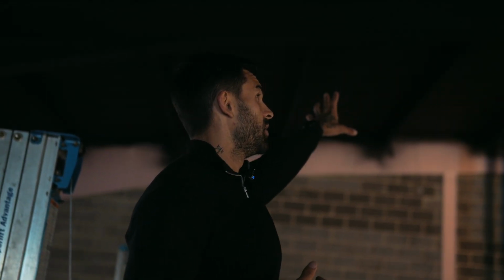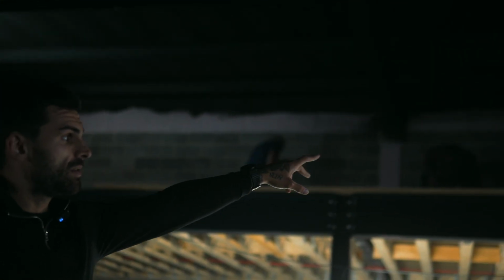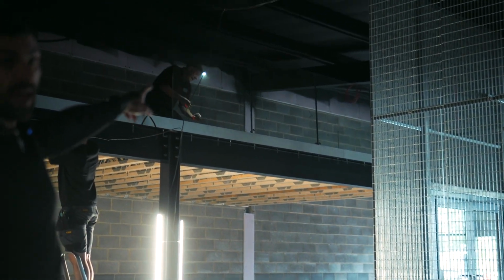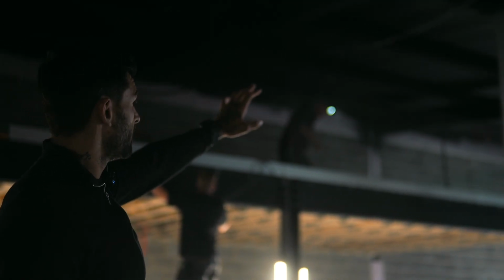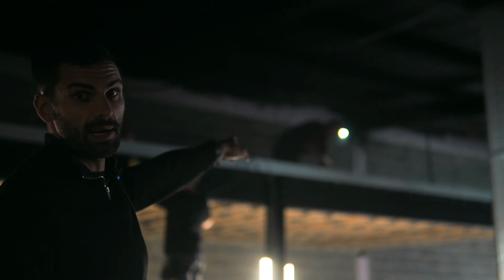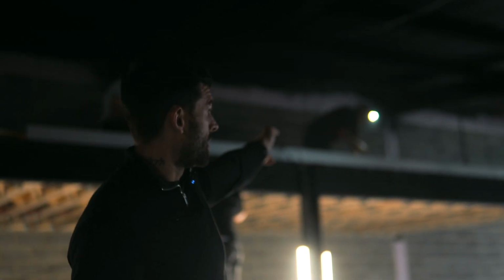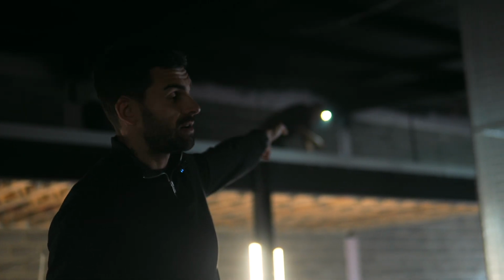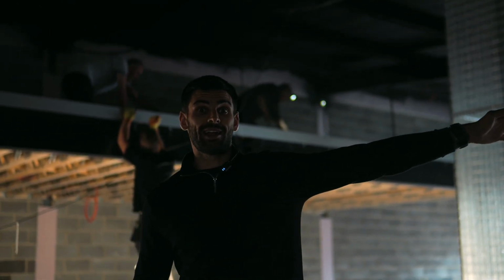And then really, if you come all the way over here, the only real remaining part is the upstairs, which is getting formed and built here. If you imagine all the way down this end, where we first came in the room, you're going to have your staircase coming up in that far corner, going into a bit of a chill zone, a bit of a corridor, and a stretching and mobility area, which is going to be hard up against the glass. So hopefully the concept is you come in, do a little bit of mobility, do stretching, chill out there, but you can see over into the class if you're potentially on the next class in that next hour.